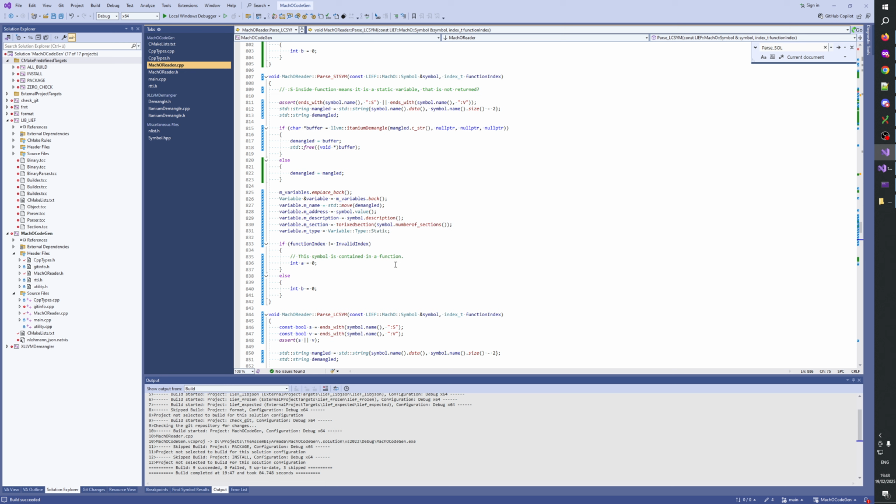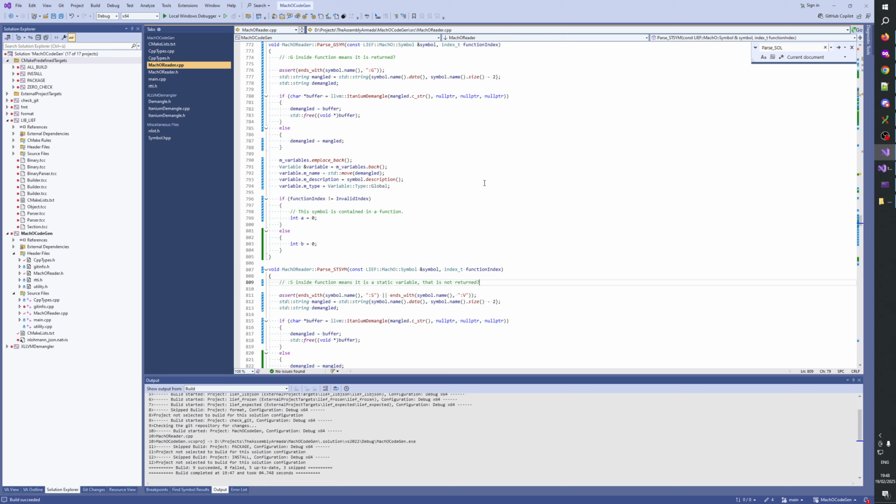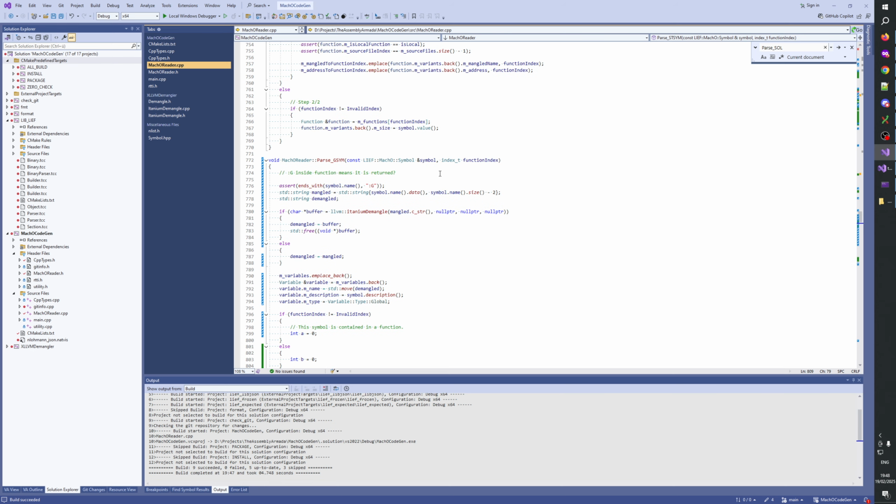I still don't have a good overview over the variable stuff. S inside function means it is a static variable that is not returned, question mark. G inside function means it is returned.